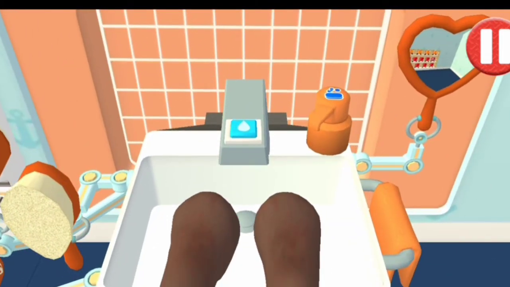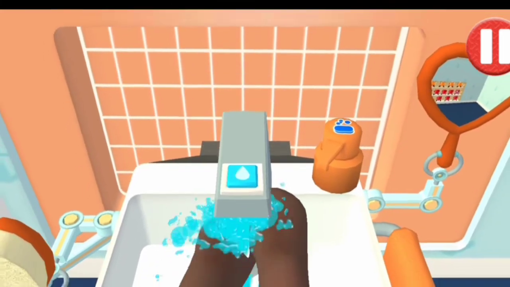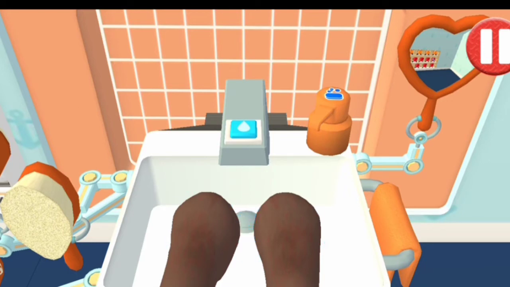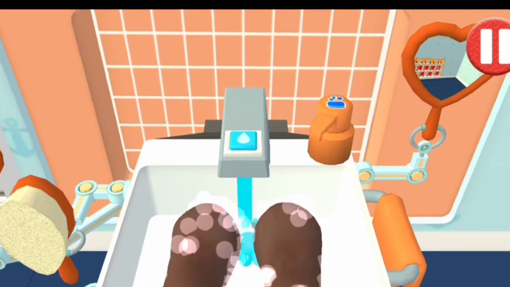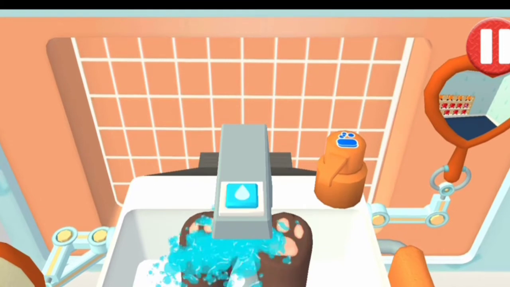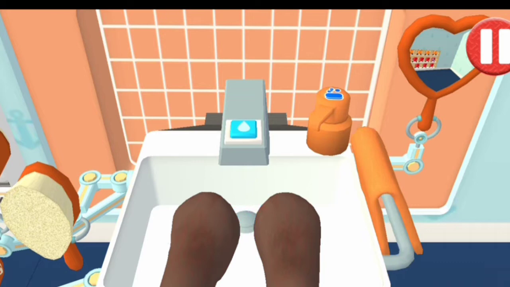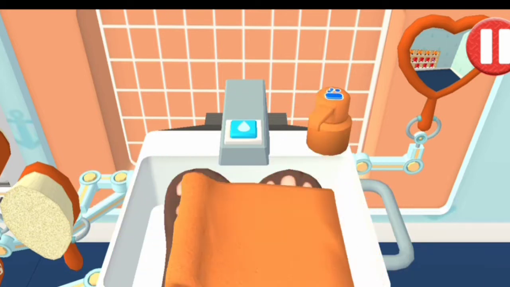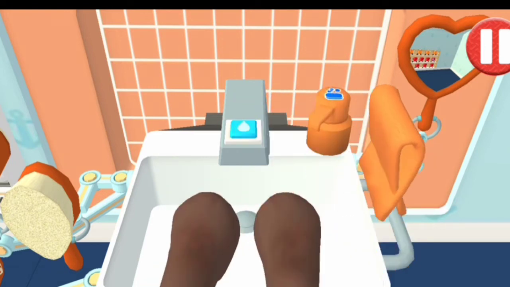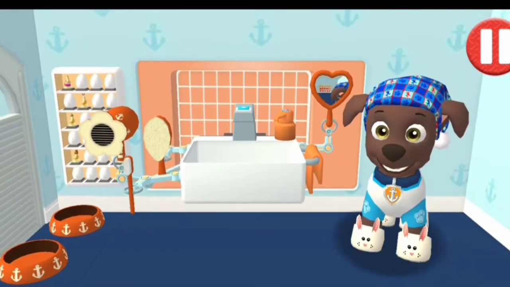Let's rinse the pup's paws. Tap the soap bottle to put soap on the pup's paws. Wow, look at all those bubbles. Grab the towel and drag it back and forth over the paws. Way to wash some paws.